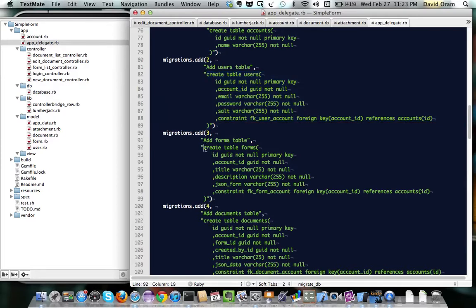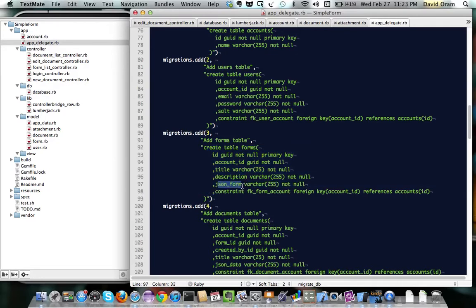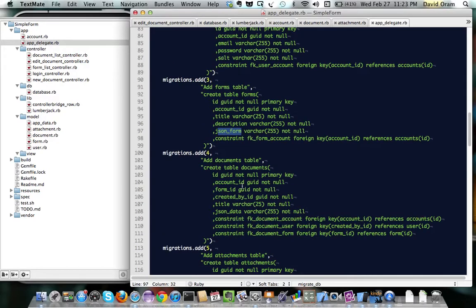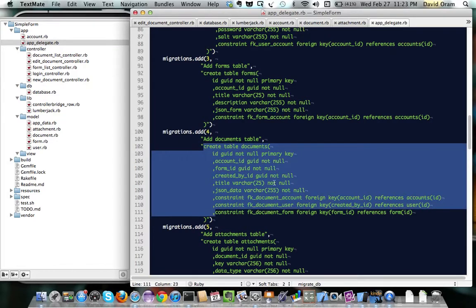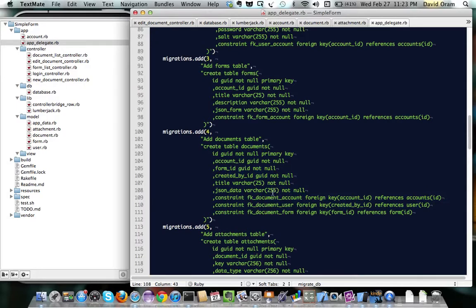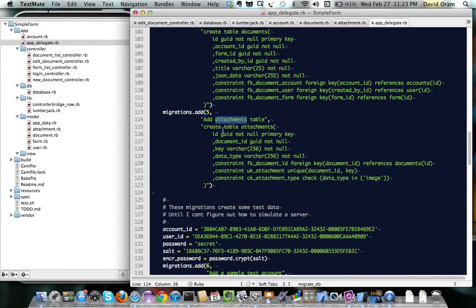We've got this table which has got the forms, and the key thing there is this JSON form. It's not a very big field, but that will be expanded to hold the data. Our documents, again I think I need to increase the size of the data, but that's how we store the data. Got the documents here, and any things like images are in this attachments table.